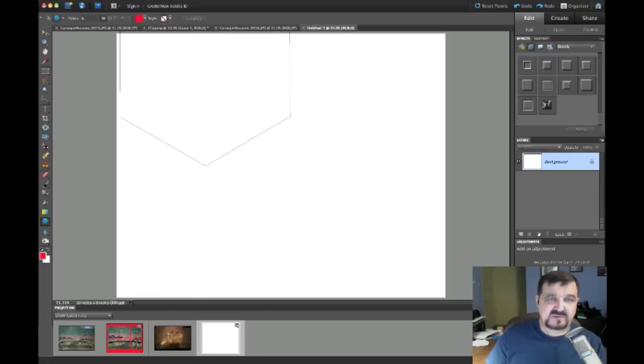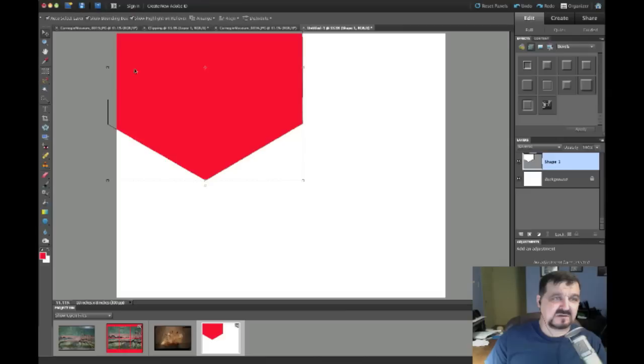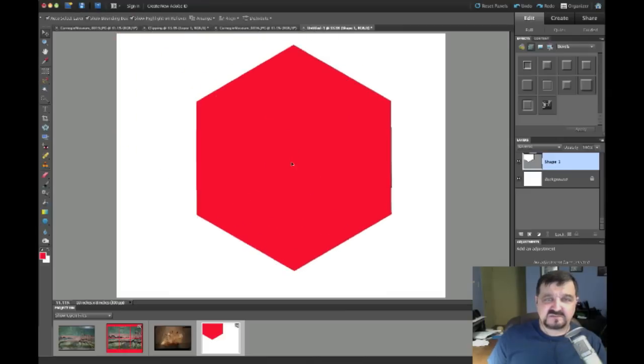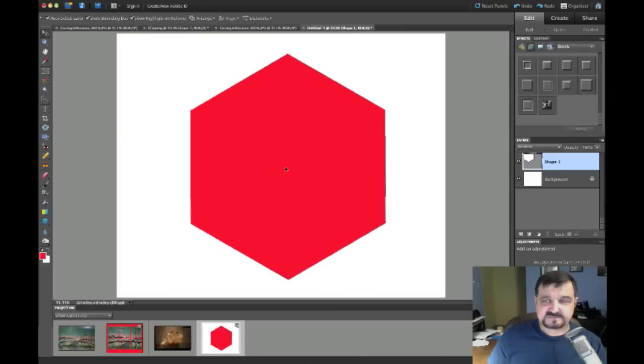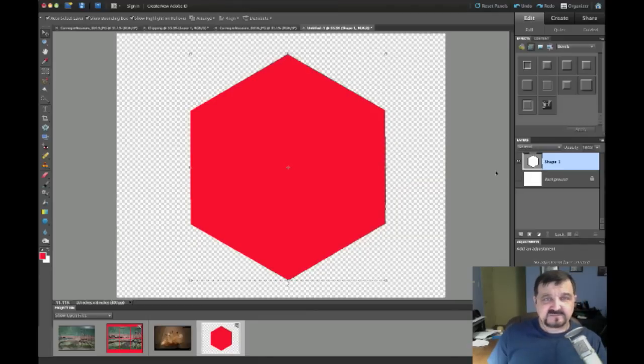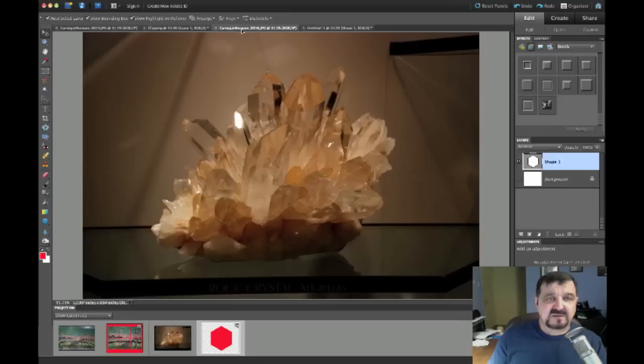And we're just going to grab that polygon and size it. Just pull it out where you want it. Click the Move tool. We'll move it down. Okay, let's get rid of that background layer again. That looks good. Now we're going to go ahead and bring this crystal into that polygon.